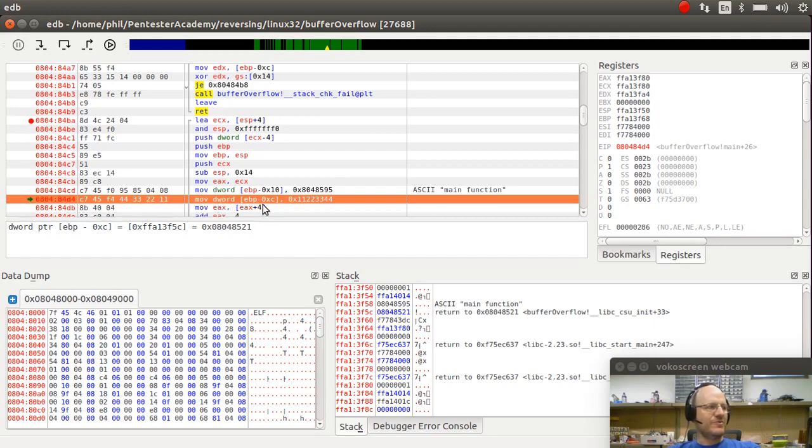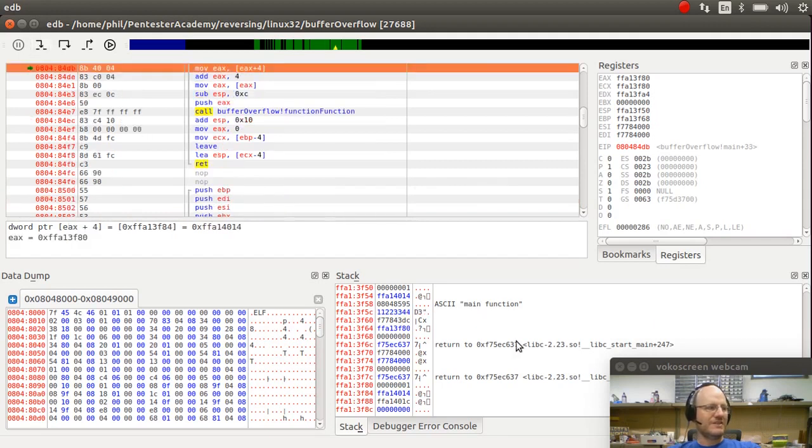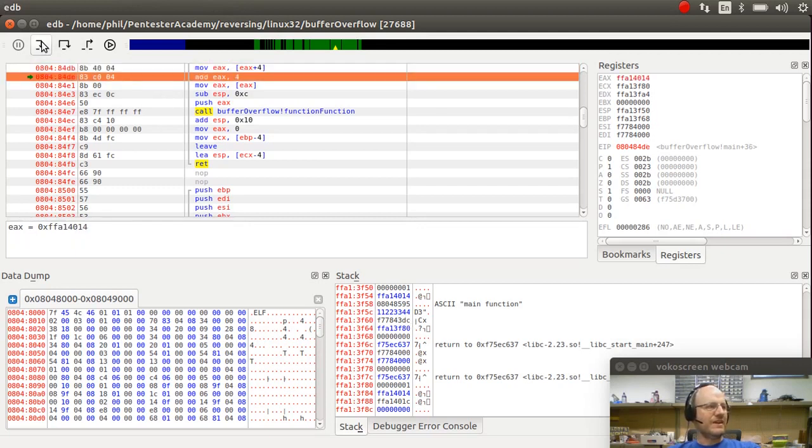I will move this value. This was my integer, 11223344, onto the stack. So let me step again. Here it is. Now I'm going to move into EAX, EAX plus 4.